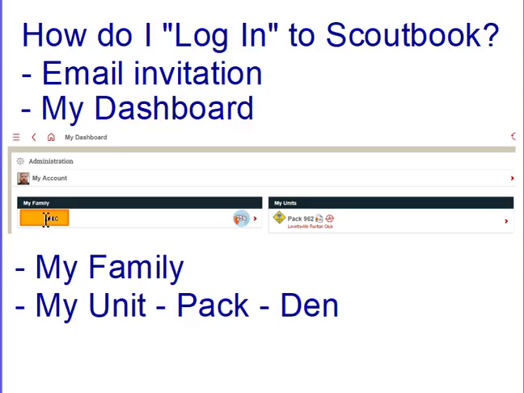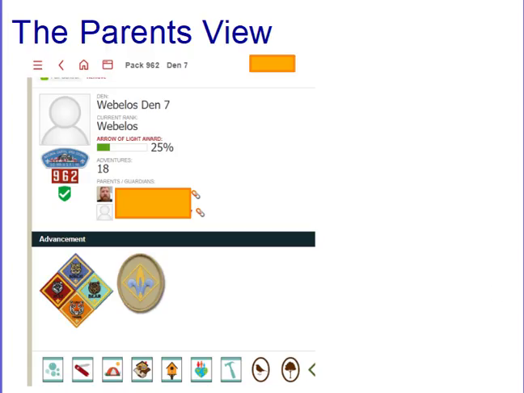So you go over here, click on your scout's name, and it brings up the next page, the parent's view. So now this is the Scouts page. This is your little Cubby's page. And so again, we have those three lines, the back arrow, the home button. Oh, look, there's that weird card looking thing. That takes you back to my dashboard. We're in pack 962. It should say your den leader, your den number, and then the Scout's name.